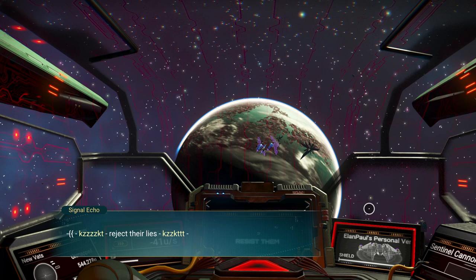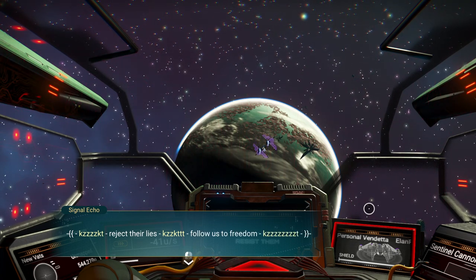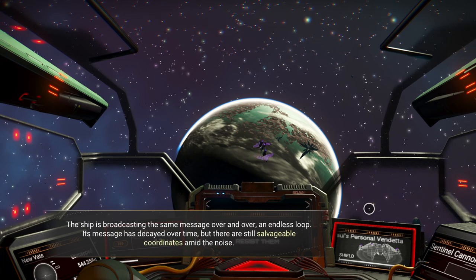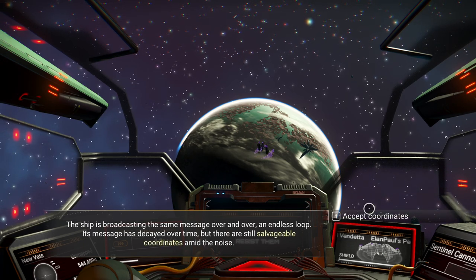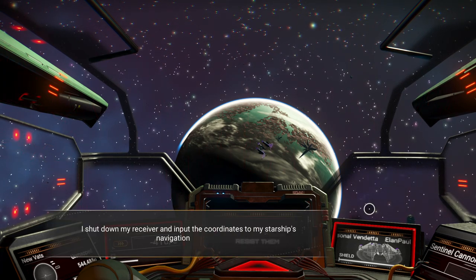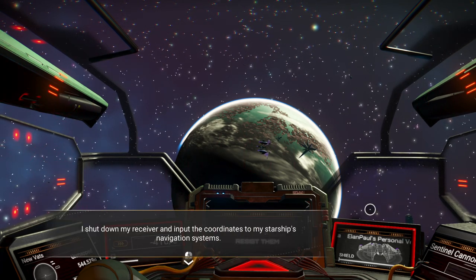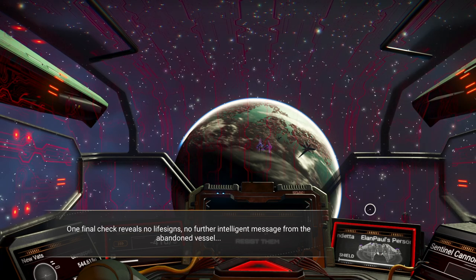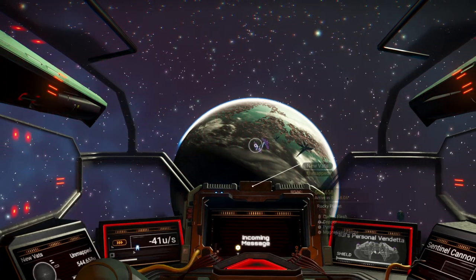Resist them, it says. Reject their lies. Follow us to freedom. The ship is broadcasting the same message over and over, an endless loop. Its message has decayed over time, but there are still salvageable coordinates amid the noise. Accept the coordinates. I shut down my receiver and input the coordinates to my starship's navigation systems. One final check reveals no life signs, no further intelligent message from the abandoned vessel.